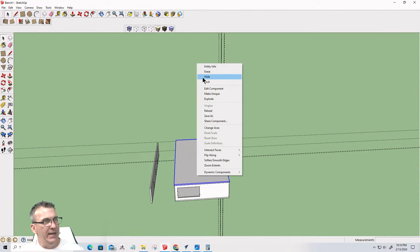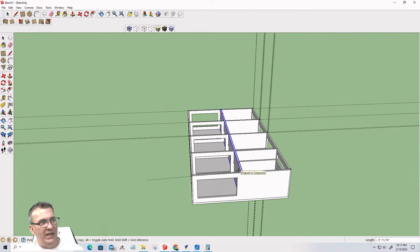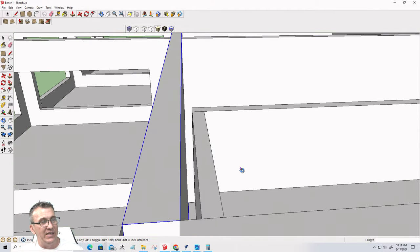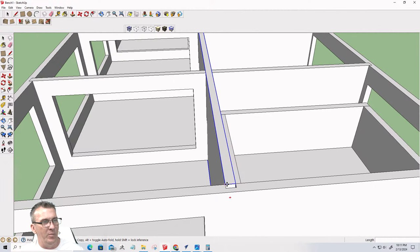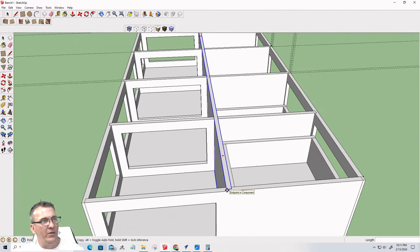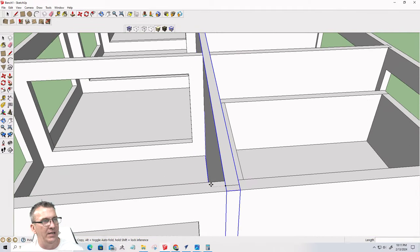I can hide that. And I figured out why it was deleting everything. I was inside a component. So when I was clicking unhide, it was unhiding only what was inside that component I was clicked into. If I would have clicked out of it and did unhide, it would have put all those parts back. So all of those undos that I did 20 minutes ago were absolutely unnecessary. Isn't that just the most aggravating thing you ever heard?